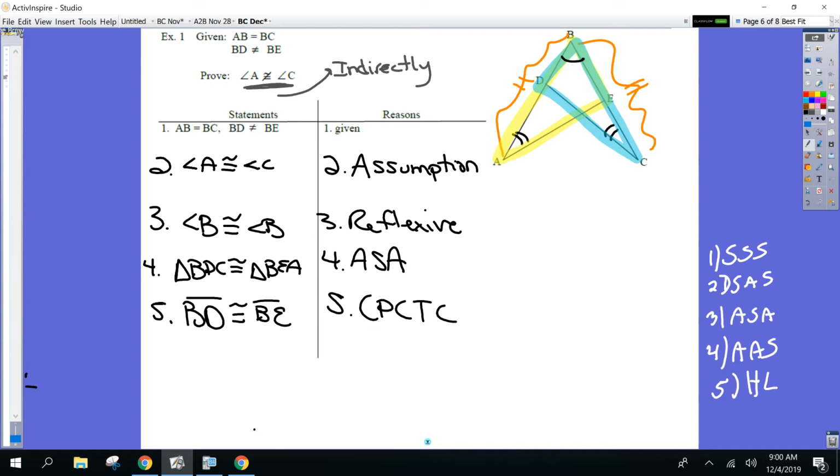All right, one last time, I'll go a lot slower now. What do we know about BD being equal to BE? That's false. The givens said they weren't equal. I'm just flowing here so you guys can see it. What led us to here? What started us to get here? The assumption, which also has to be what then? If that statement is false, give me a true statement then. The opposite. Angle A is not equal to angle C. And that's what we needed to prove.